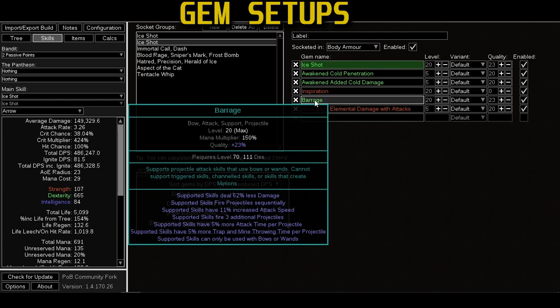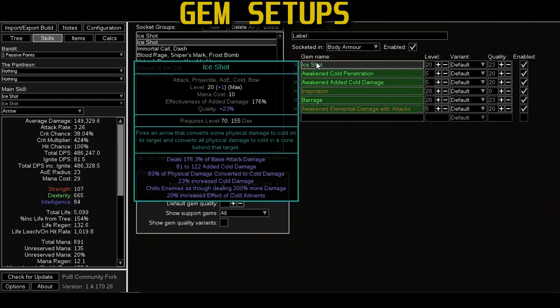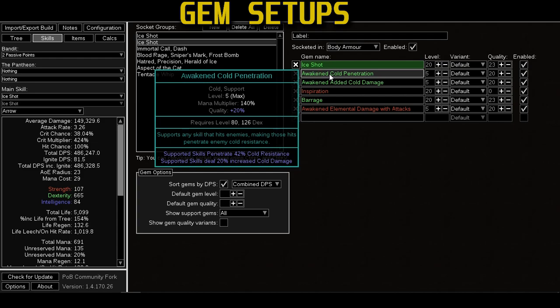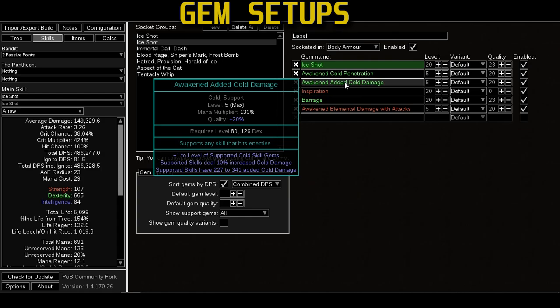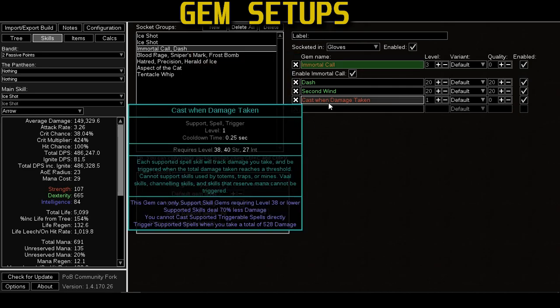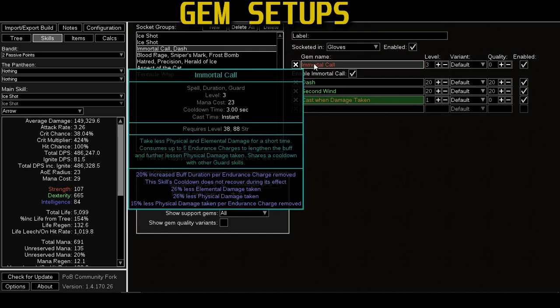But again, I'm using Barrage Support on my Ice Shot, but this is a little less DPS compared to a pure Barrage setup. Awakened Cold Penetration, because this is a boss killing skill, we need some penetration, Added Cold, Inspiration, Barrage Support, and Elemental Damage with Attacks. This is for some, you know, enemy damage taken, Immortal Call for some defense, because it gives less elemental damage and physical damage taken.